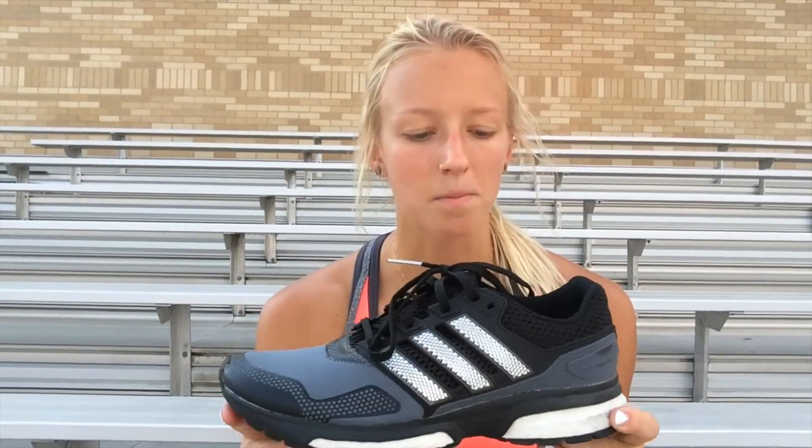Which is really good because they're only about $100. They are a little bit more budget friendly, and you can tell because they only have the Boost in the heel and the forefoot — but really that's all you need. We have some shoes that have more Boost, but these do just fine. You get all the benefits without having to pay almost $200.